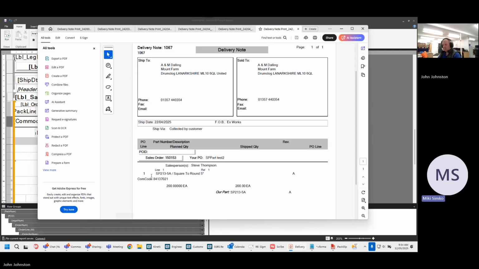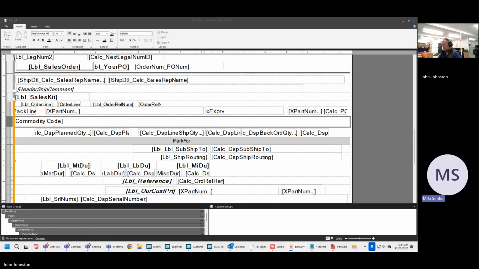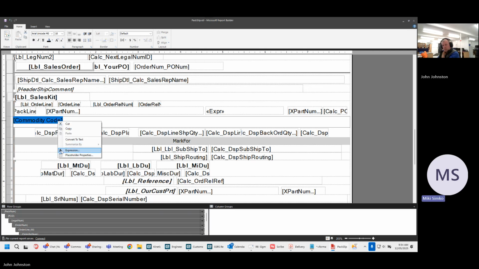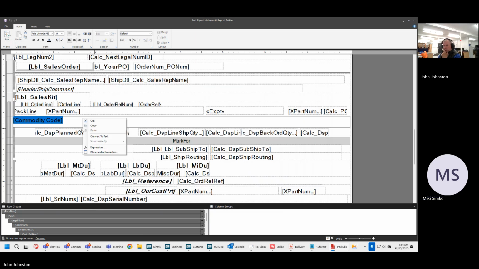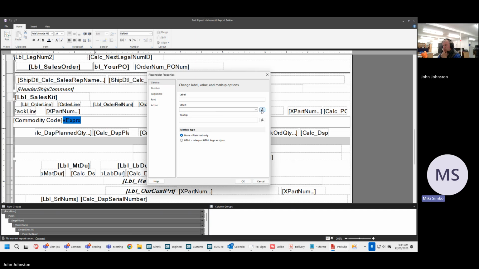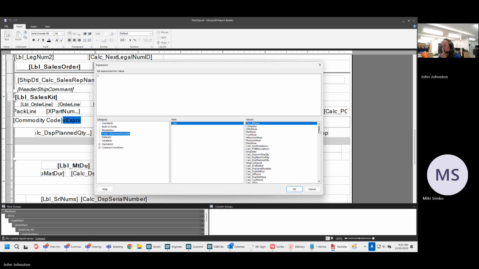So you can just add another expression in there for the commodity code description. Don't put it in the same place. Add placeholder, cancel this, and in just the empty space, create placeholder and select the value as the commodity code description.